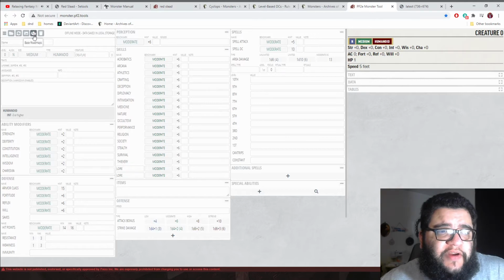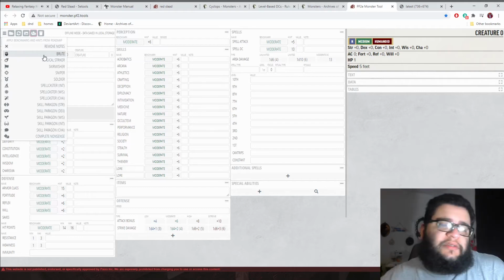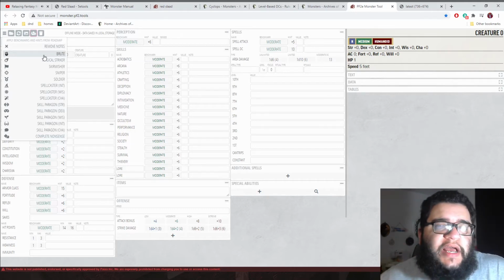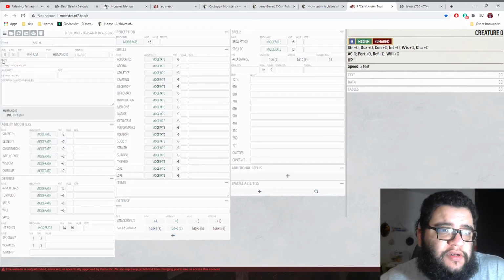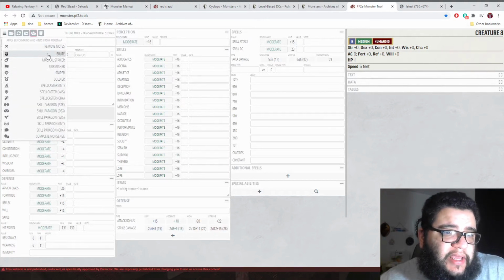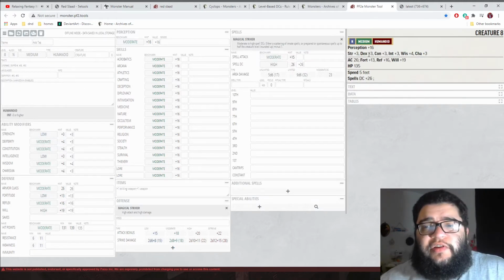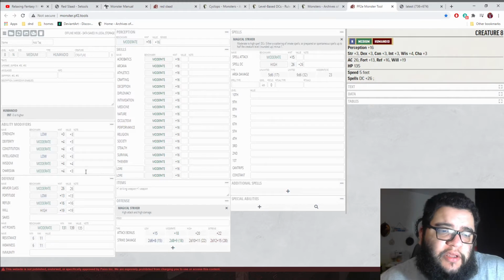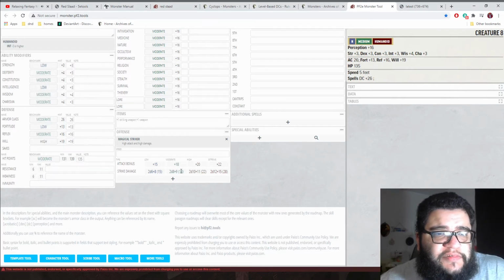If you click this right here, base roadmaps, you can put in what type of creature it is. So if it's a brute, something that is about beating stuff down and having a lot of hit points, then you can click that and it'll fill in most of this for you. For example, if we have an 8th level creature and let's say he's a magical striker, it'll fill in most of this information based on its level, what its perception should be, and AC and HP. For example, he's going to have a high will save because he's a mage type, and stuff like that.